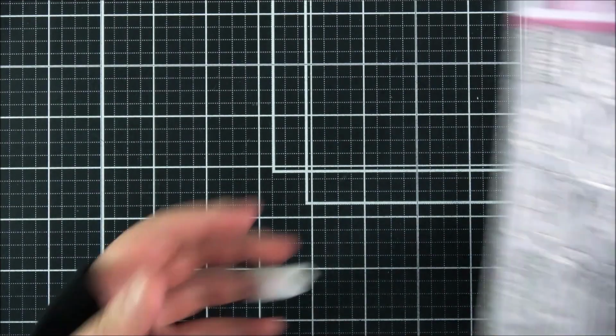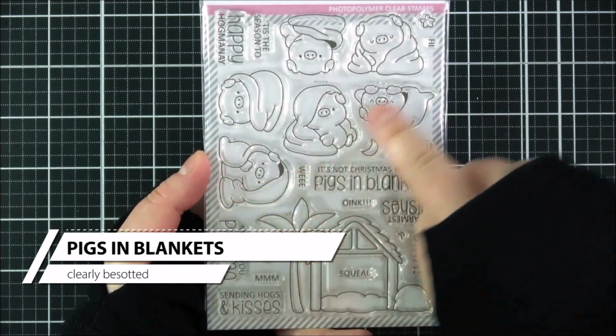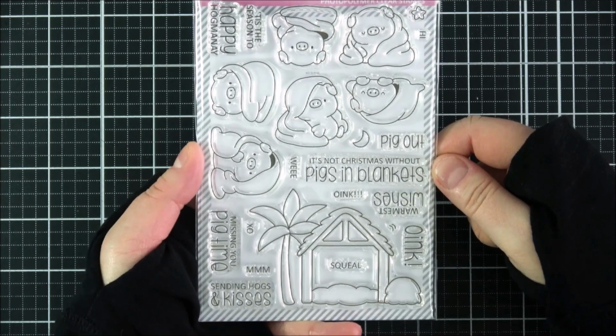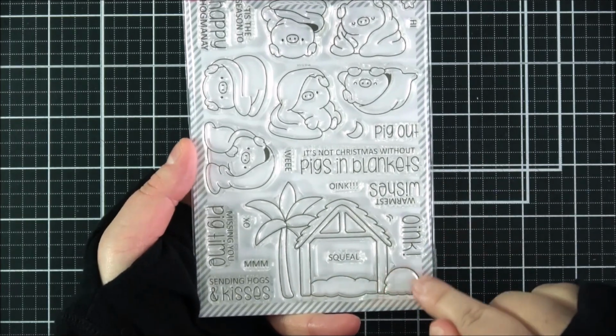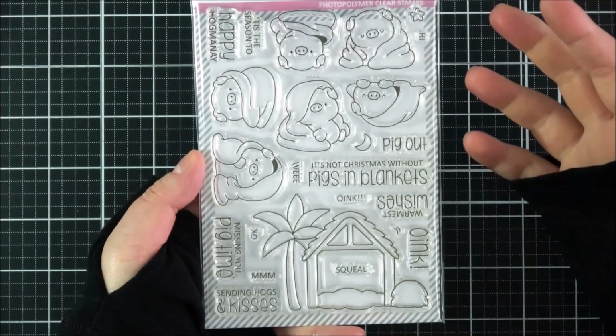Next up is the Pigs in Blankets set. Such a cute set. So you've got all of these pigs wrapped up in their blankets. This could be used all year round for lots of different occasions. You've also got the pigsty there, or the little barn, whatever you wanted to call it, with the haystack and the tree there. So you could have the pigs inside, but you can obviously use that separately.